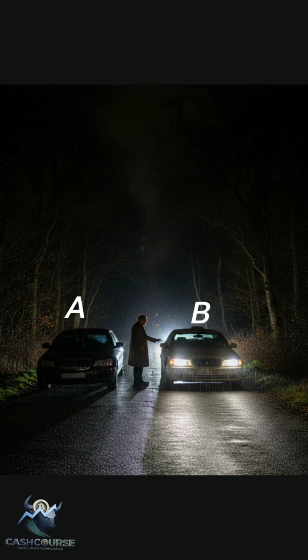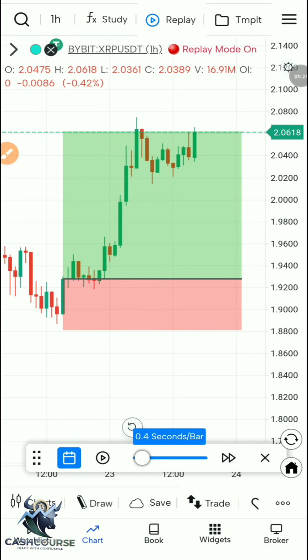Now, in trading, your candlestick pattern and your strategy are your vehicle for profit, but knowing your higher time frame market direction, that is your headlight. I hope you guys are understanding this. Now, that's the first and most important rule and tool that shows you the road and helps you to avoid crashing. And in this video, I'm going to show you a dead simple way to read the higher time frame direction so you can finally have clarity and know when to buy or when to sell.